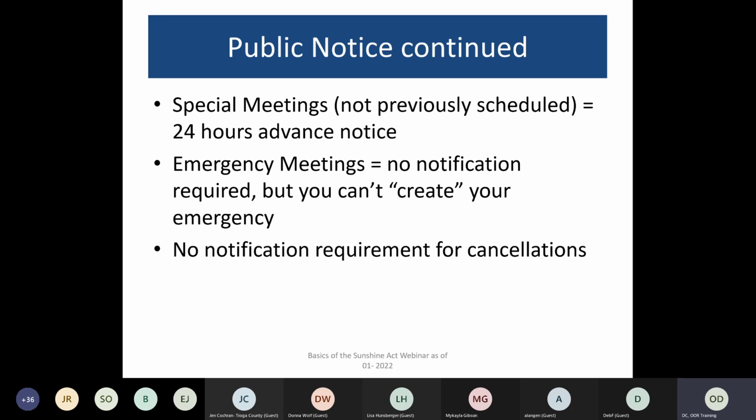That upsets people, okay? And for the little bit of time it takes to use your Facebook page, use your website, whatever, to get the word out that we're canceling the meeting, you could save yourself a bunch of headaches. So while there's no legal requirement, you should be doing this. Okay, notice I'm saying should, not shall.